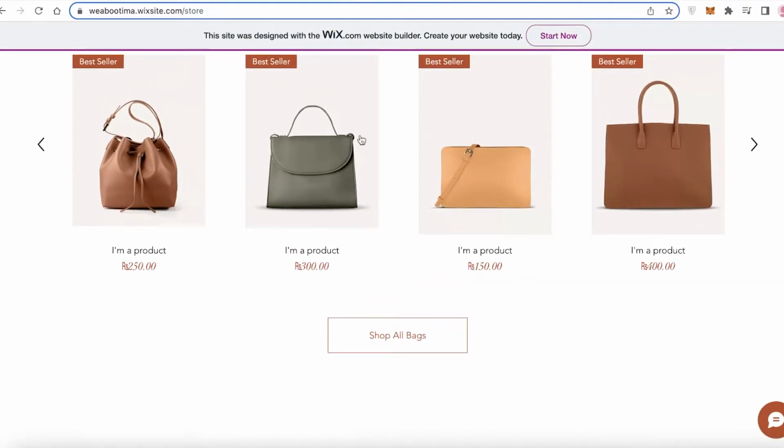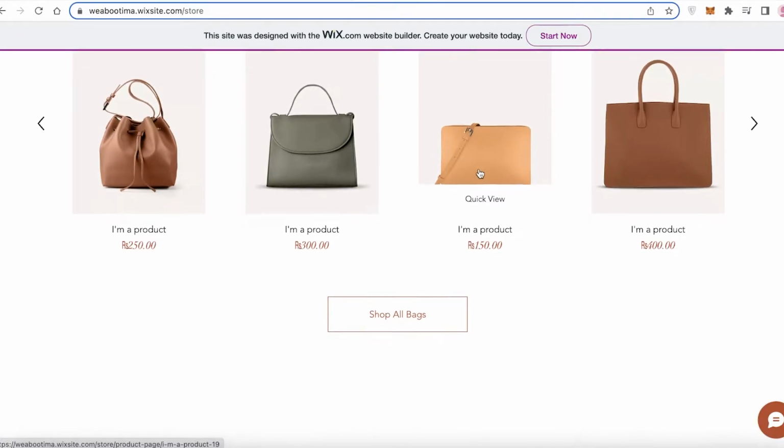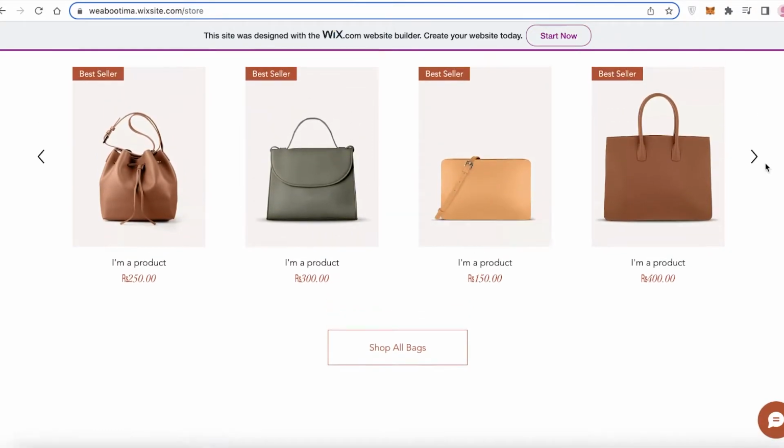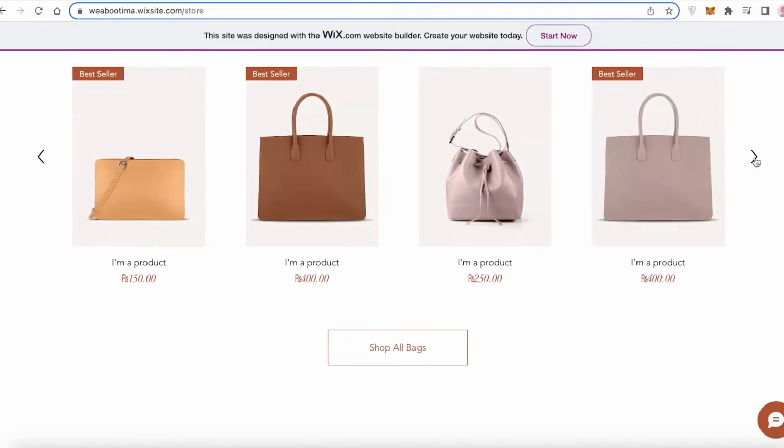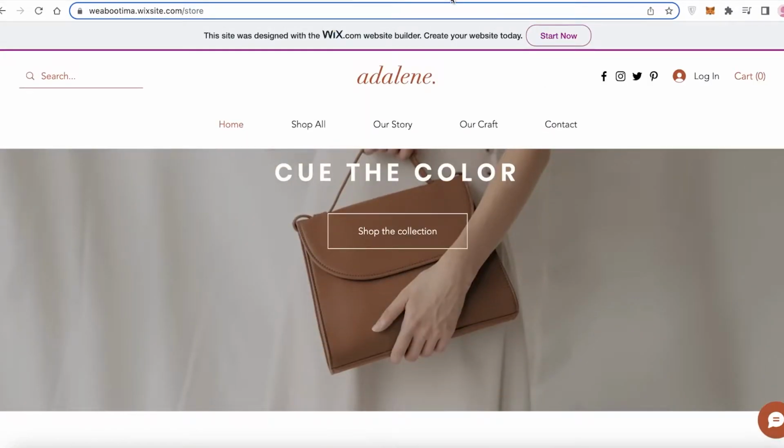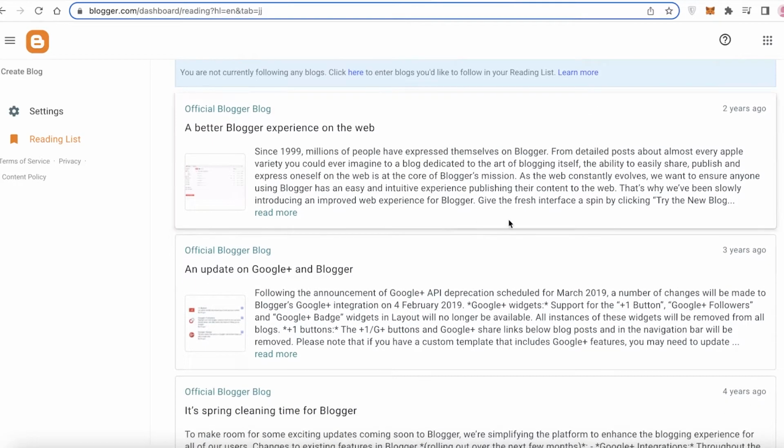So let's say for the bag process, first off, I have my suppliers, I have where I get all of the hardware from, I have the tanning processes, I have how I cut these bags, how I stitch these bags, or if I'm sourcing the bags from somewhere else, what is my relationship with the suppliers, how I am managing that, how long does it take to deliver these bags to me, how long does it take for me to ship these bags to my customers. So you have to break it down into tiny steps. It's the same with any kind of blog as well.